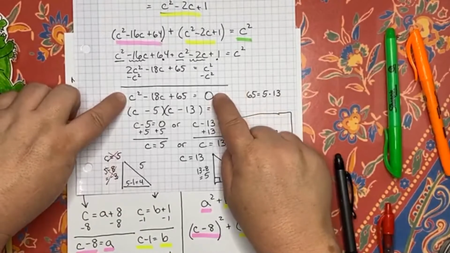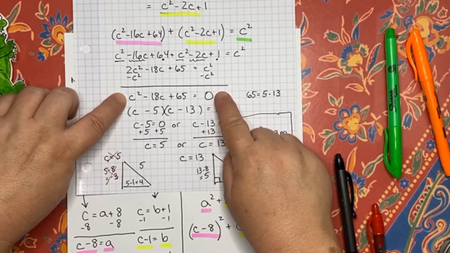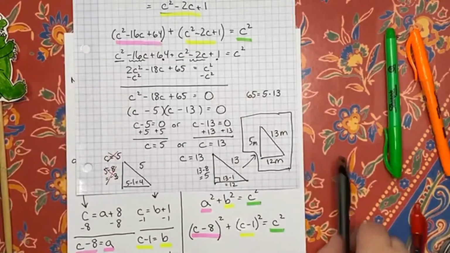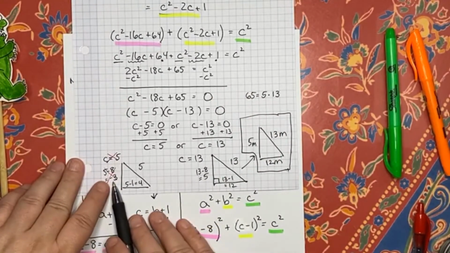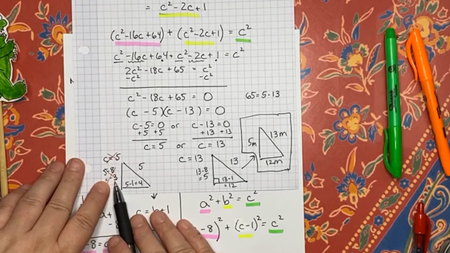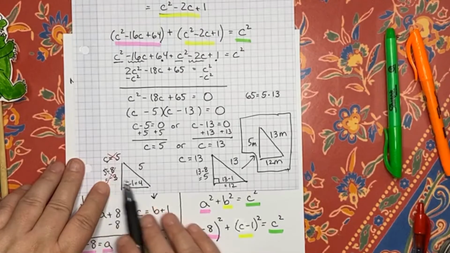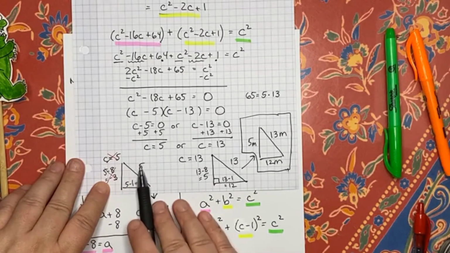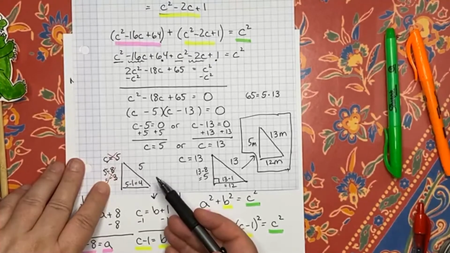Plus, when I write out an equation like this, the math doesn't know we're talking about a triangle. The math is just working out the math. It's just a pattern. And so this answer was correct. If we take negative 3 times negative 3, we get 9. 4 times 4 is 16. 9 plus 16 is 25, which gives us the square of 5.